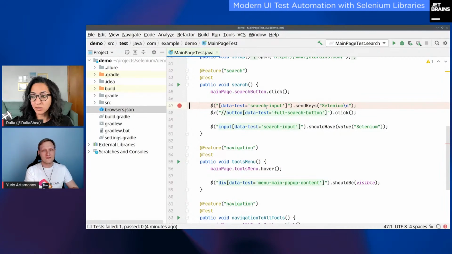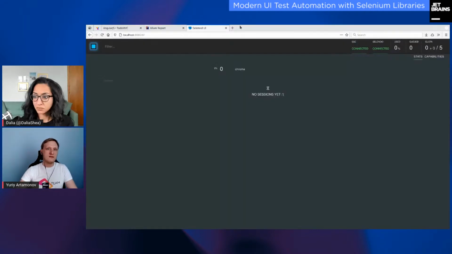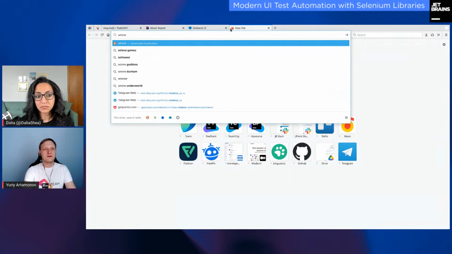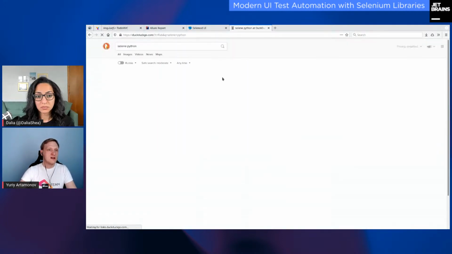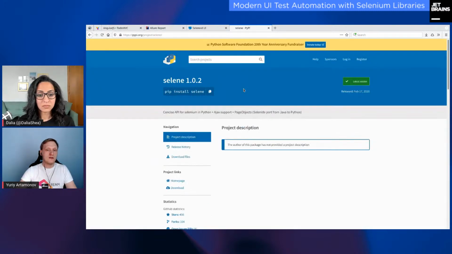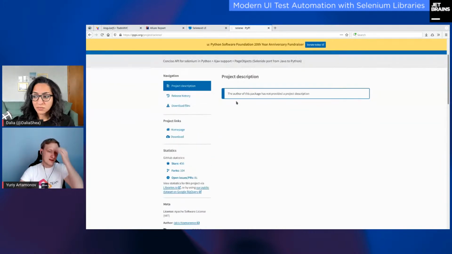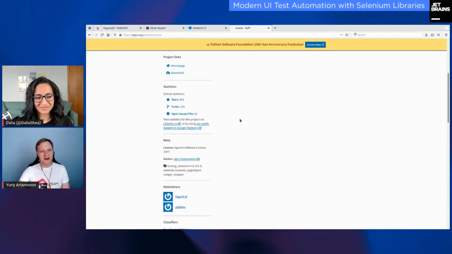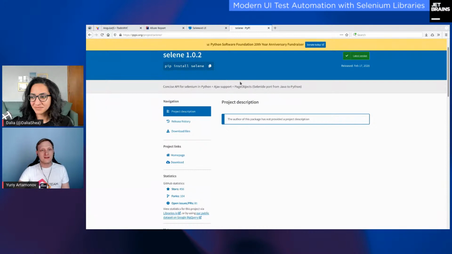There were a lot of questions around Python, asking, is there any framework on top of Selenium to use with Python that you would recommend? Yes, I would recommend such a framework called Selene, because it is somewhat similar to Selenide. Let's go to PyPI and check this Selene. I would recommend that you check the 1.0 version. This framework was actually inspired by Selenide. The author of this framework was inspired by Selenide, and he implemented pretty much the same Ajax support, pretty much the same page object patterns. And this is my library of choice for Selenium with Python.